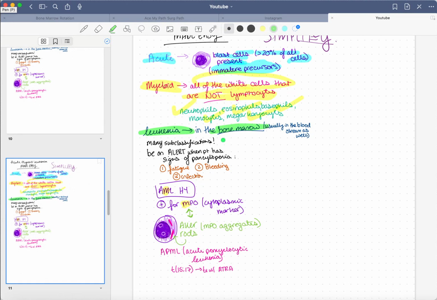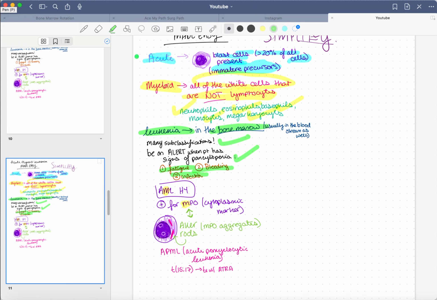There are many classifications of AML, and usually at the medical school level it's not all that important to be aware of these, but you should be aware of clinical symptoms, and pancytopenia is usually a big warning sign for oncologists that they might have to work this disease up further. So if you see a patient with fatigue due to anemia, bleeding due to thrombocytopenia, or infection due to leukopenia, then you want to be thinking, does this patient potentially have pancytopenia, and does that need to be worked up for some sort of leukemia?